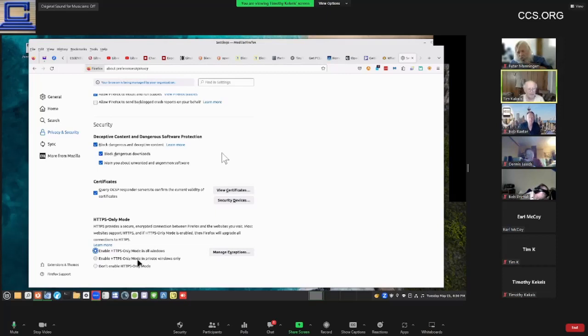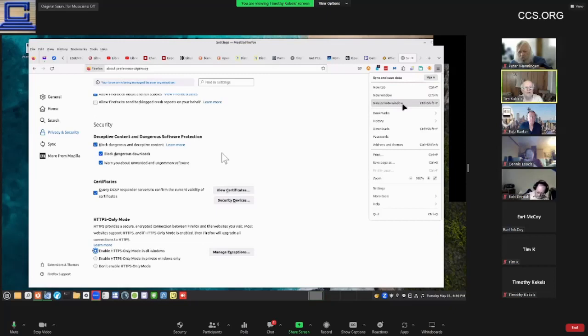Some of you may not know, but there are options in almost all the browsers. In Firefox-based browsers, you have private windows. In Chromium and Chrome-based browsers, you have incognito. It's the same thing.